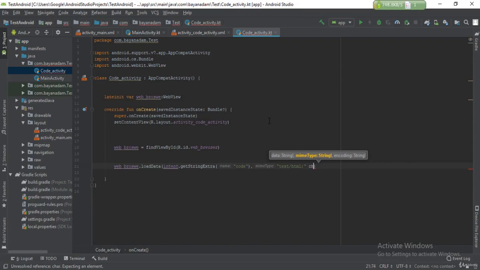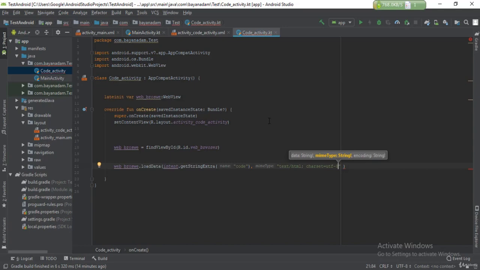I'm going to type charset equals UTF-8. This is for the English language. If you're familiar with web design skills, you probably know what I'm talking about.